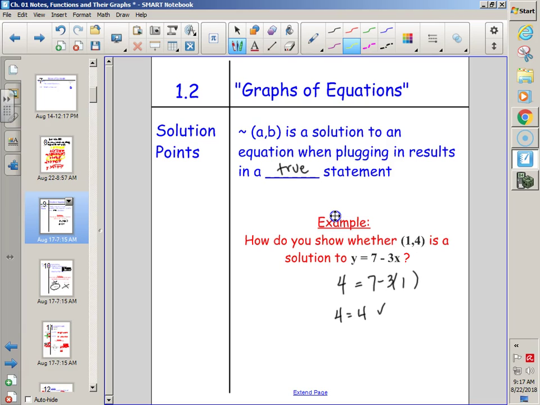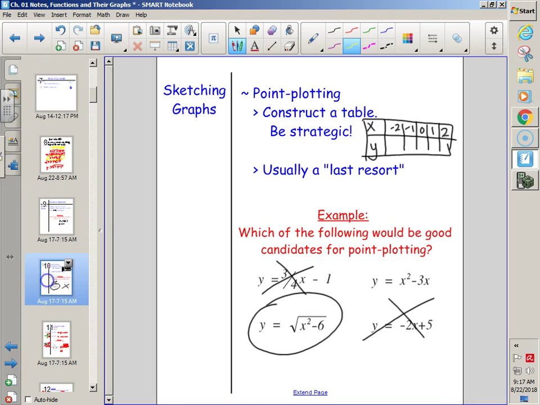All right. Section 1.2, we've talked about so far what solutions are. Did you do any homework about solutions last night, starting the assignment? Was it hard? No, you're plugging in and it's true or false. True, it's a solution. False, not a solution. Going over here, sketching graphs, this was just reminding you tables are okay. Even though you're in pre-calculus, tables are okay sometimes.